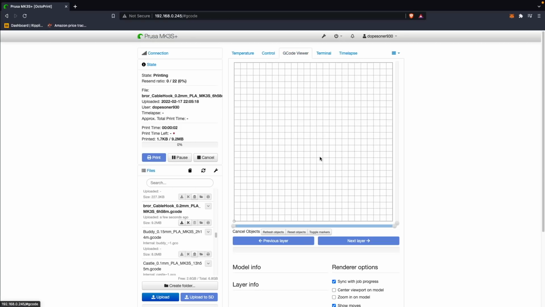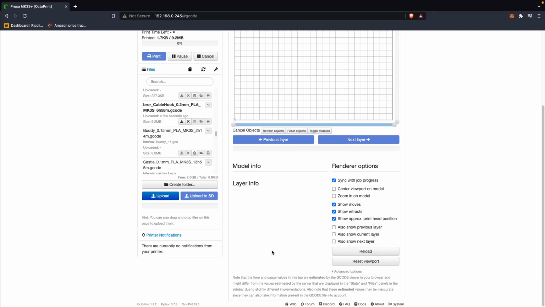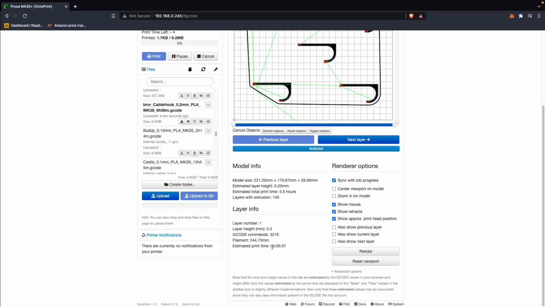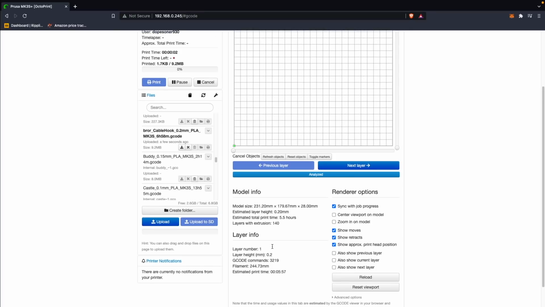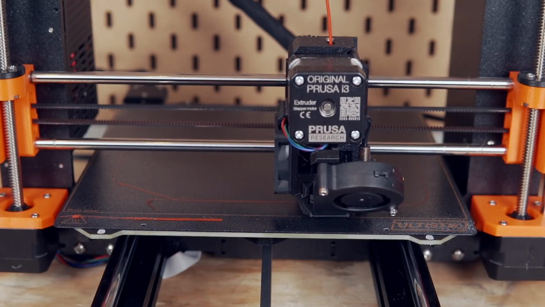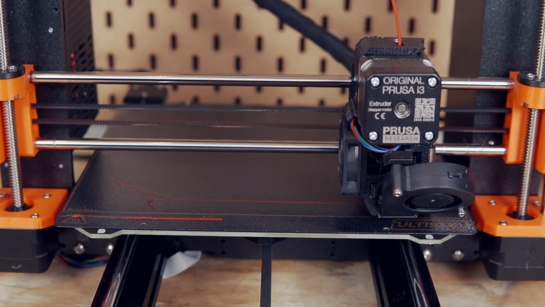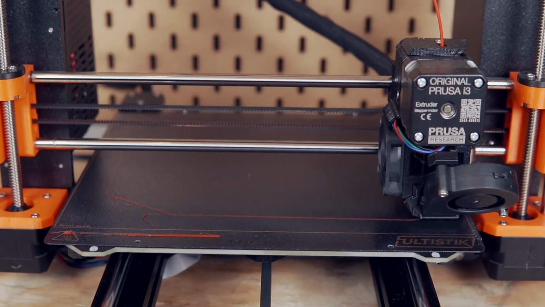So if you were printing different STLs, it would of course be very easy to tell which object is failing or which object you want to cancel. In our instance, I have no idea which one is copy 0, copy 1, copy 2, 3, or 4, because they're all the same object and those copy numbers don't really mean anything to me.